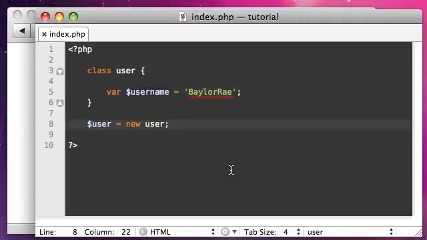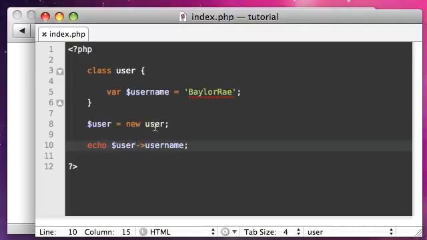The way you do that is you would come down, and we're going to echo out. Now we want to get the username from our user class. So we have this instance of our user, and we're going to say we want to echo our user. Now notice this little arrow, and that's where we're actually getting something inside this class, and we want to get the username variable.